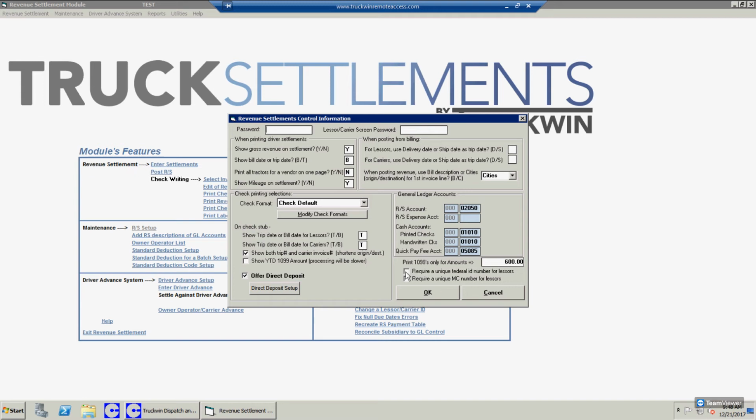Not so much owner operators, those are usually your drivers, but carriers, what we see a lot is you end up with 2, 3, or 4 different IDs for the same carrier because nobody knew it was already in there. Maybe they couldn't find it, maybe they didn't really look. But what this would do is if you are entering MC numbers or federal ID numbers and you try to enter one that's already in the list, it will not let you put it in. It'll alert you. So that will help you keep a handle on mainly your list of carriers.